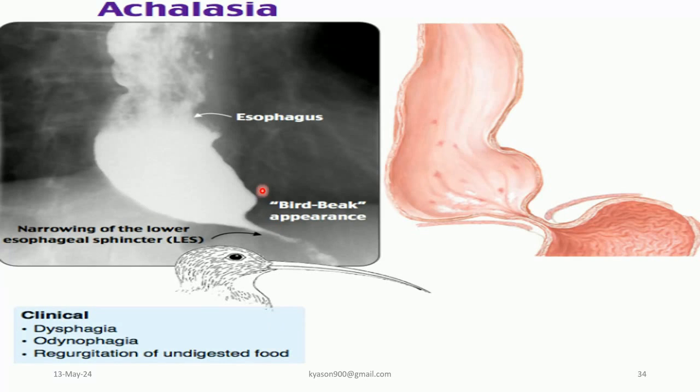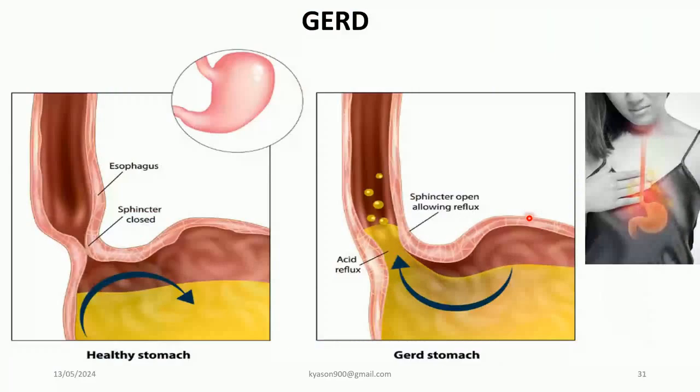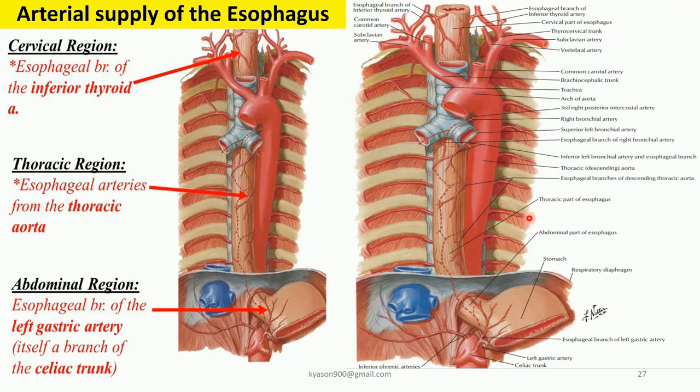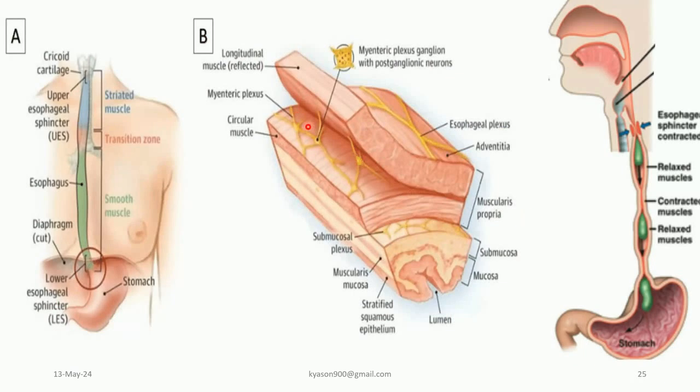Okay, then there is what we call achalasia. Achalasia is a condition that occurs because of the loss of the myenteric neurons. Let me first take you back here. Remember, we talked about the myenteric plexus. If you remember, the myenteric plexus is made up of small neurons that are always innervating these muscle fibers to allow peristalsis, or movement of the bolus.